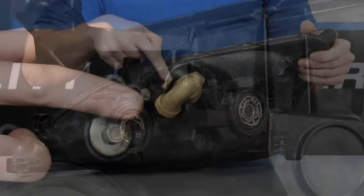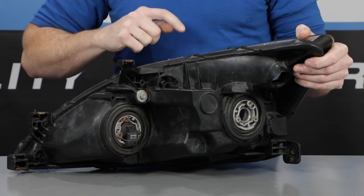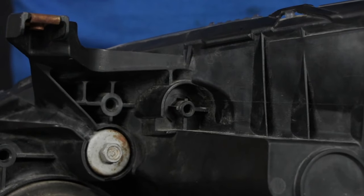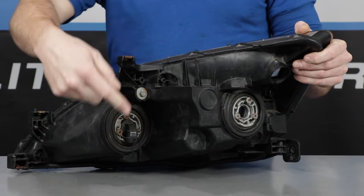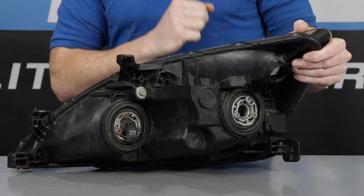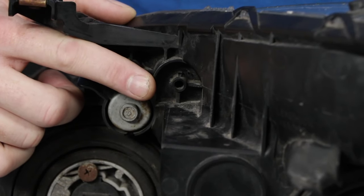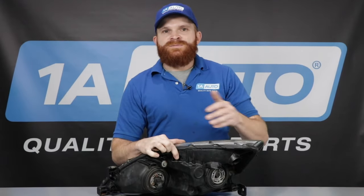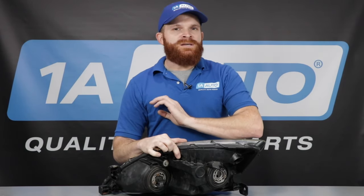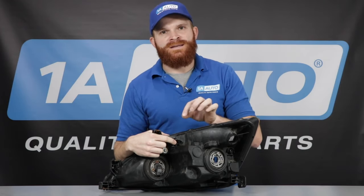They need a way to let that heat out. A lot of them have this little tube — you pull that off and it'll generally speaking have a hole that goes into the inside portion of the headlamp. These are not completely sealed; they're vented. The reason for that is because air needs to circulate in and out of there. As the hot air accumulates inside here, it needs to start pushing out, it needs some place to go. If you start plugging up all these vent holes, you're going to have cracked lenses. Sealing it doesn't make any sense — you need to have these vents. Almost every plastic assembly is going to have a vent, and that's to let the heat out.